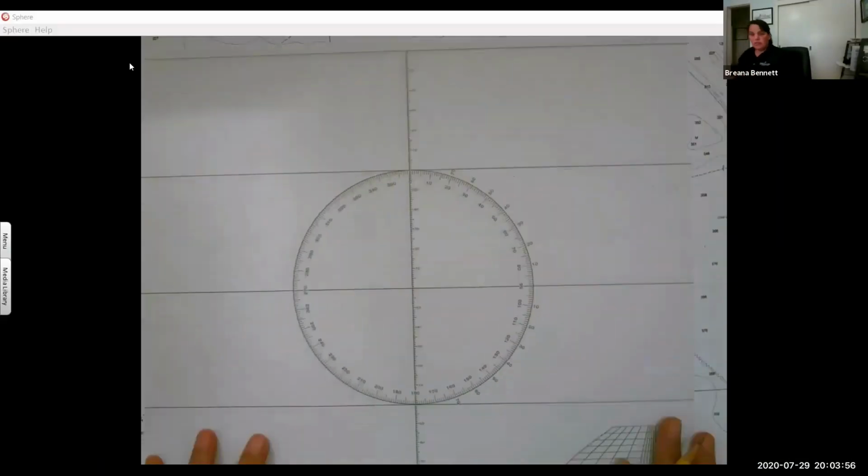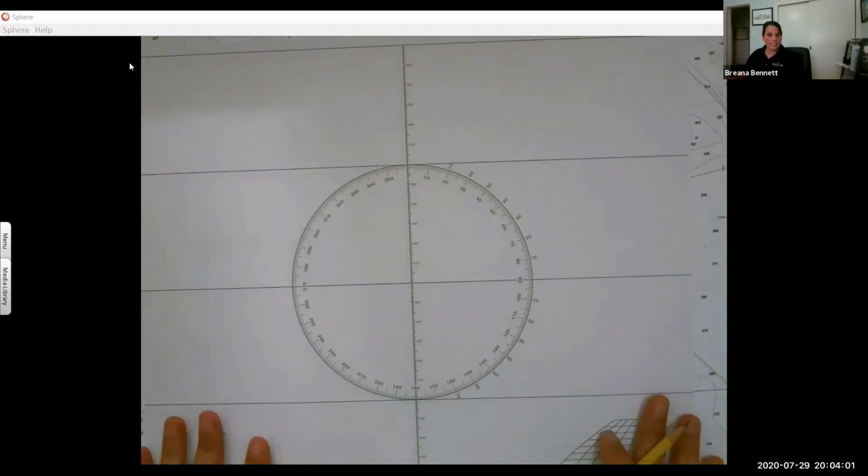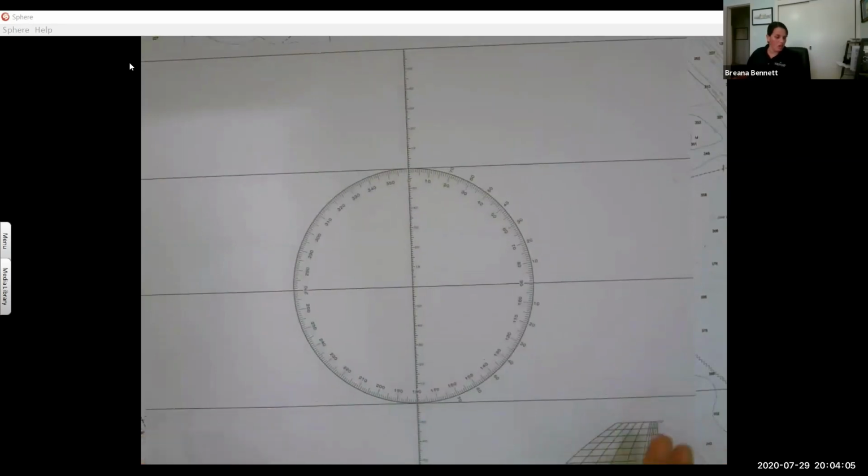Okay, so we have a blank plotting sheet, and we're going to do number 7. Number 7 tells us at 1800, we complete a few sight reductions and get the assumed position for each star and our intercept and our azimuth. So we're going to plot all those assumed positions and the LOPs. They give us a hint.